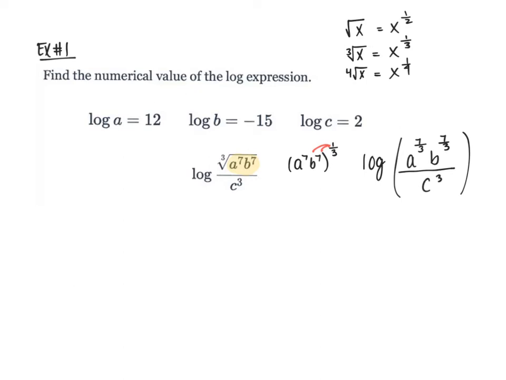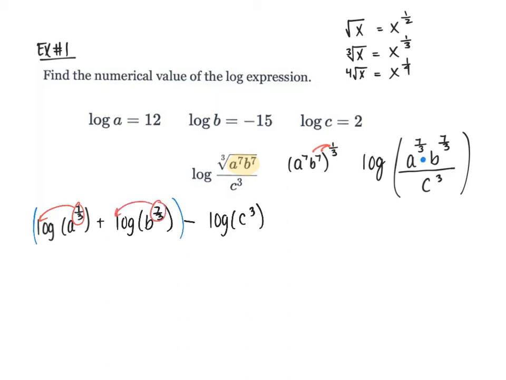So similar to before, we're multiplying these two together. So when I expand it, we're going to use addition. So we have log of a to the 7/3 plus log of b to the 7/3. And then now I'm dividing, so I use subtraction, by log of c to the 3rd. Now again, use parentheses to show the reader that's grading your paper that you know the multiplication should be done first. And then don't forget to take your powers like we did before and drop them. So this power gets dropped in front, this power gets dropped in front, and then that one.